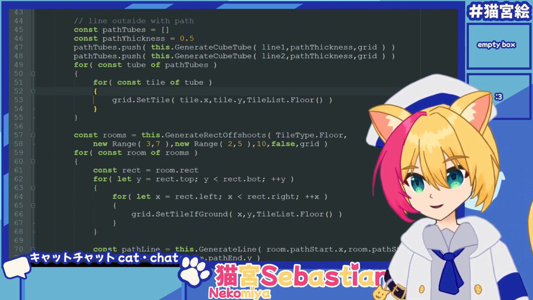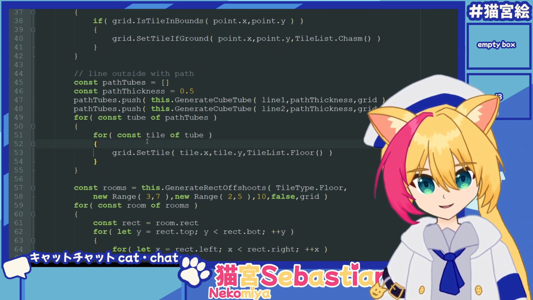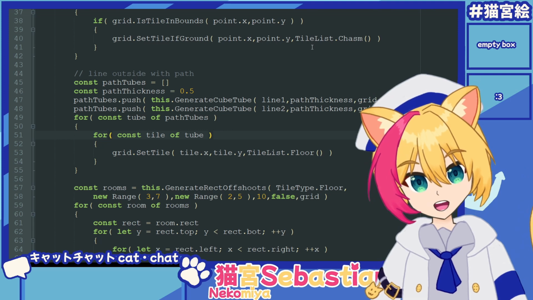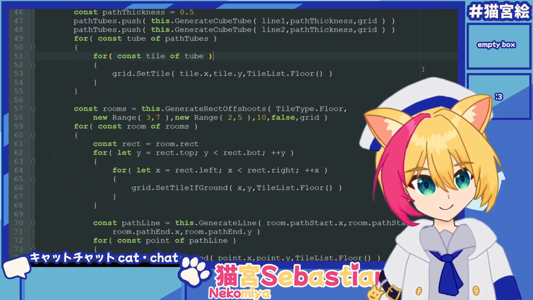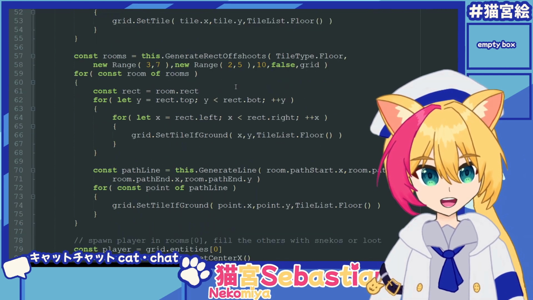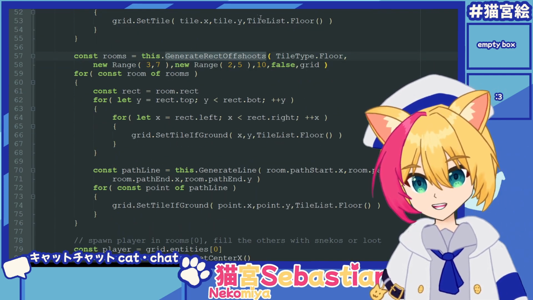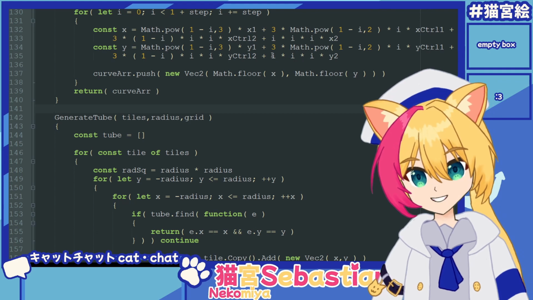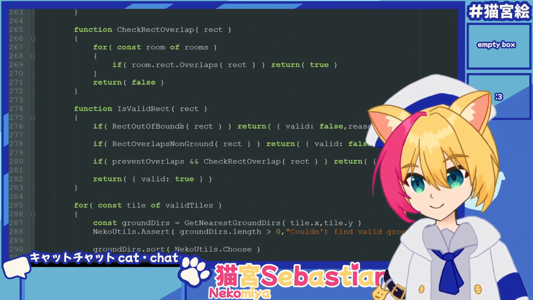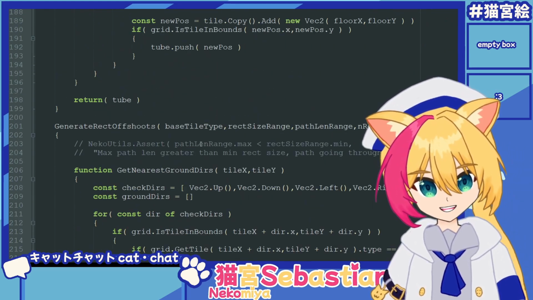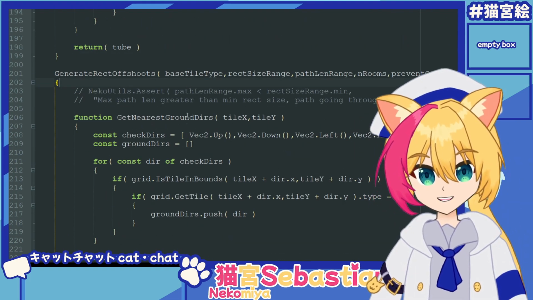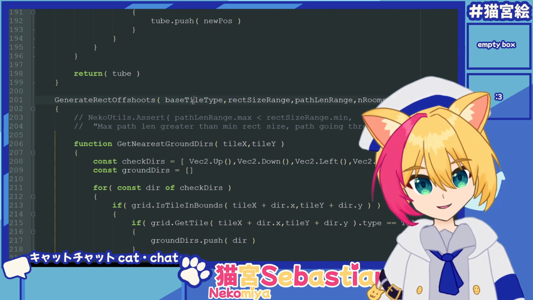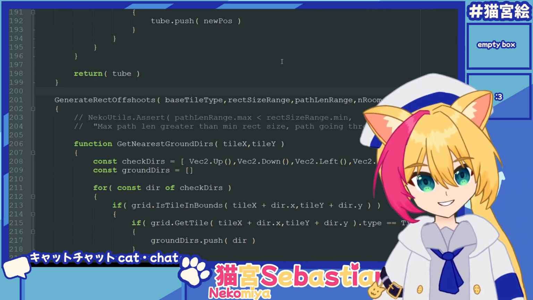Let's try to do this one by one here. So on the lines, we make a path so that the path outlines the chasm, and then you do the little offshoot rooms, and there's this function here. I guess I can show this off. This is a honker of a function. Basically, this whole thing is just math. It gets a certain tile, generates a line, and then a rectangle at the end.